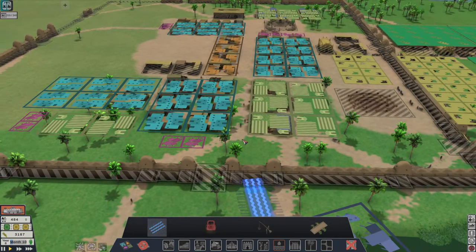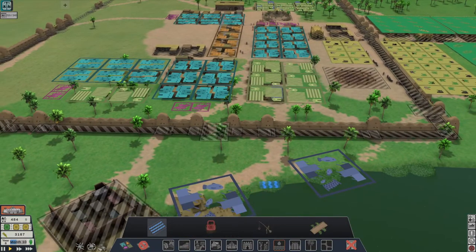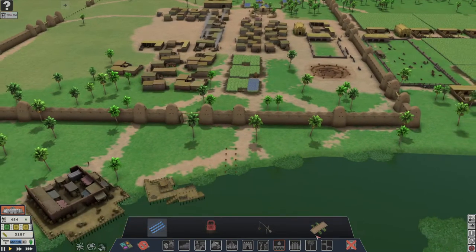Which is nice. So let's go like this. Can we go through here? No. Okay. There are areas where you can go under the city, so we'll just have to find such an area. Maybe if we do it a bit... No, I have a better idea.